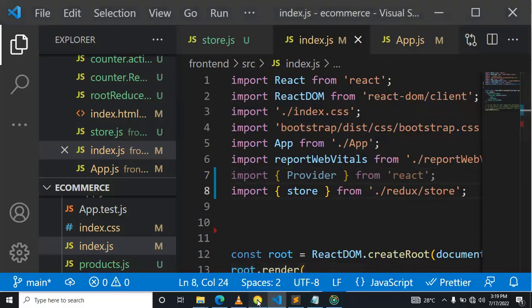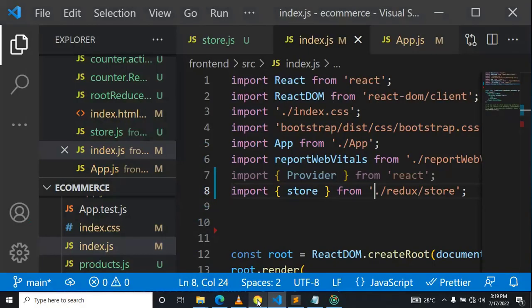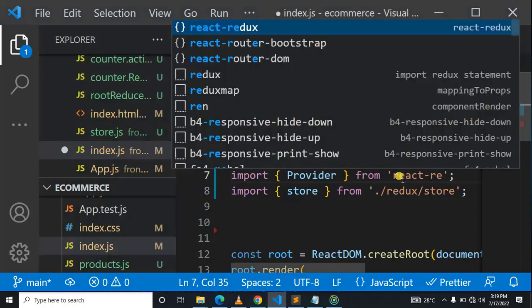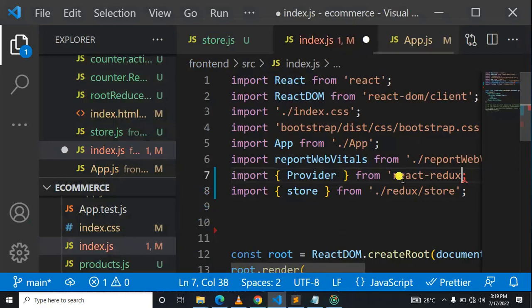Let's fix this error before we proceed. I think here there is something wrong. Here it should be React Redux. Okay, guys, something like that. Once I Control S to save the changes, you can see that this error is no longer existing.